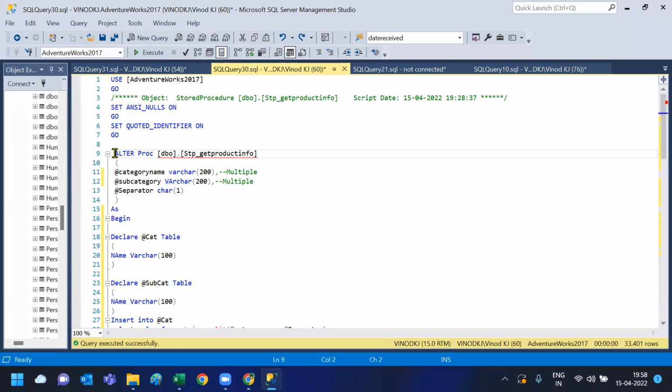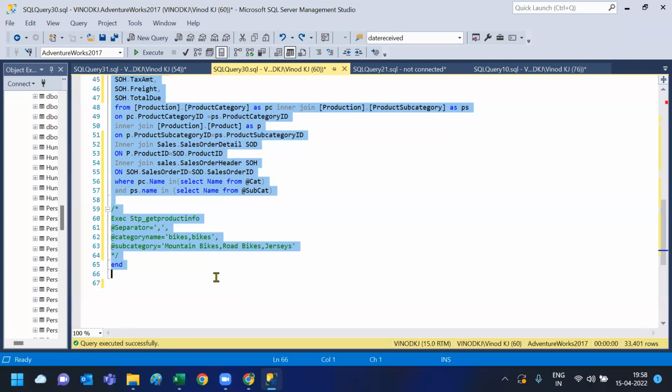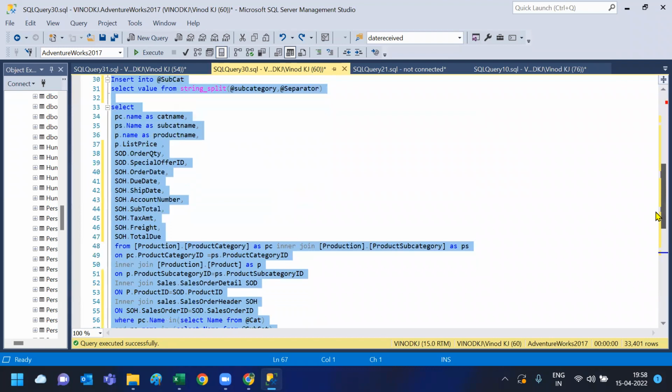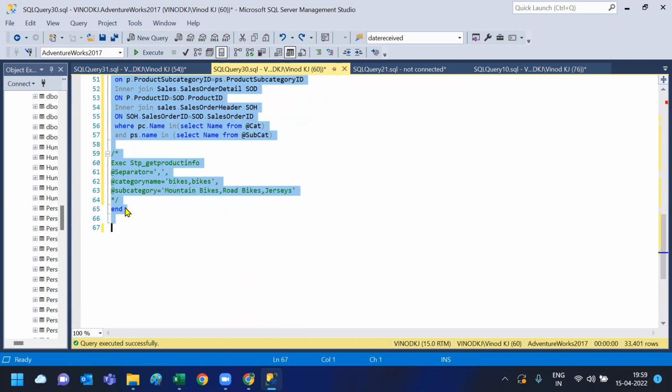They will consider this is also one line. Okay, this is also one line. This is also one line. So in the whole stored procedure, what is the important thing for us? I mean logic. Logic is how many lines? The WHERE conditions. At maximum, if you keep all the columns in one row, correct? Yes. So it will become a maximum of 10 lines. Logic will be only 10 lines, but my stored procedure is giving me almost 65 lines. That's how it will be in real time also.